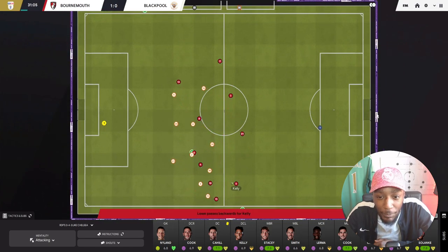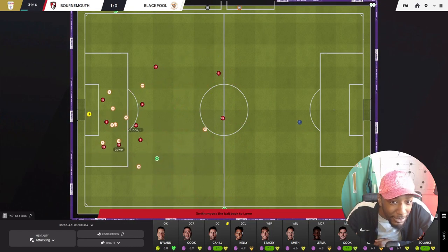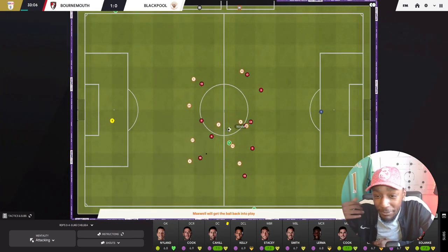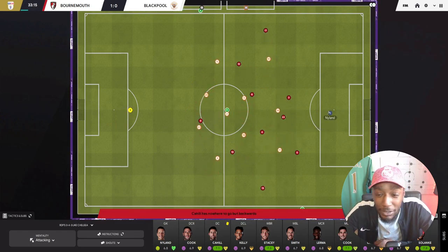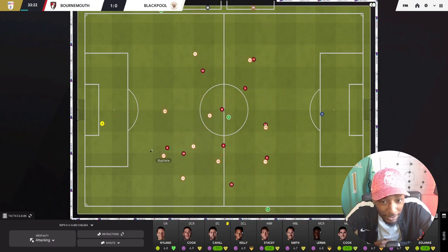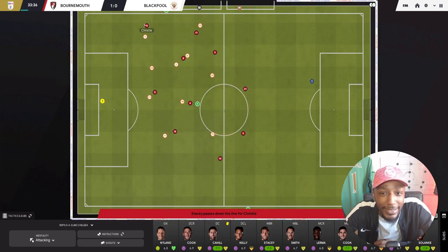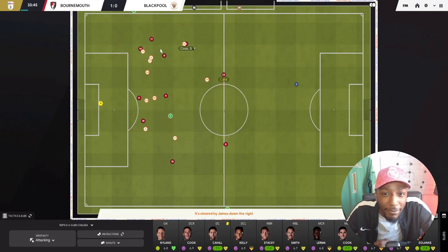Solanke wins the header - Kelly on the ball, Lewis Cook plays a nice ball. Brad Smith... Cook - his long shot goes over the bar. Some nice football there, finding that wing back in space. The wing backs are vital. If they have good first touch, decision making, and vision - once he finds the ball in those attacking areas it could be very dangerous. Jack Stacey picks up the ball, hits it down the channel to Ryan Christie. Jefferson Lerma - now you can see us getting four players out in those wider areas, looking to create that overload.